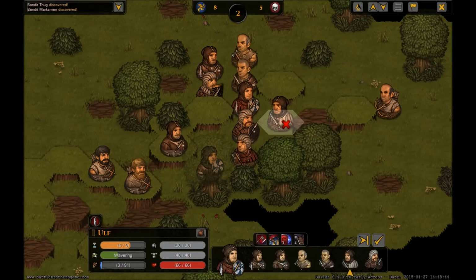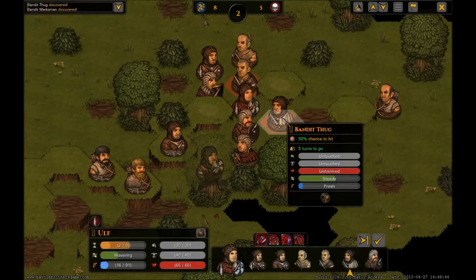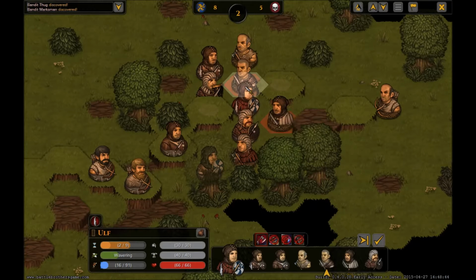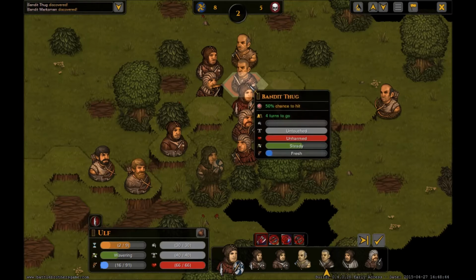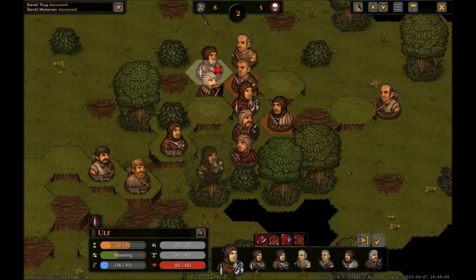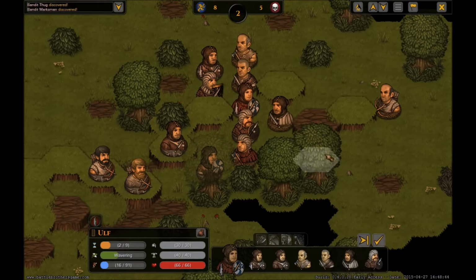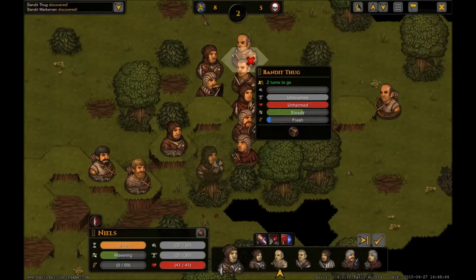And he doesn't have a shield. Let's take a hack at him. 50, 50. I think these guys will be okay up here. They look better armored than both of them. So let's... ooh, we dodged. In that case, we'll just end our turn.